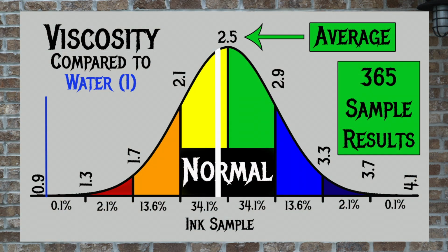For the inks I've tested, I've found an average viscosity of 2.5, with the realm of normal being from 2.1 to 2.9. Krishna's Dark Chocolate has a viscosity of 2.4, which makes it very normal and very close to average.